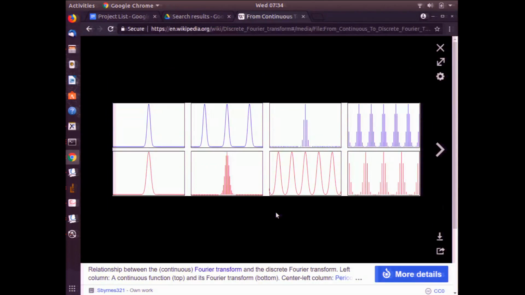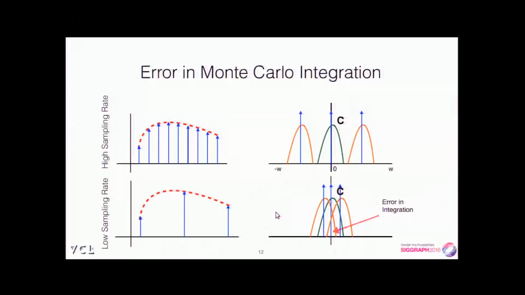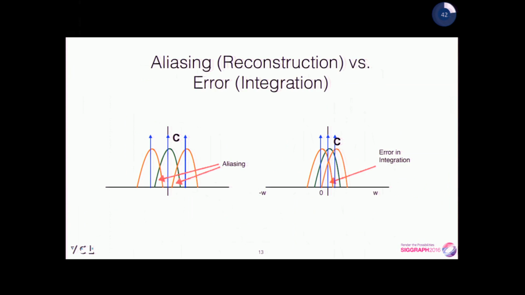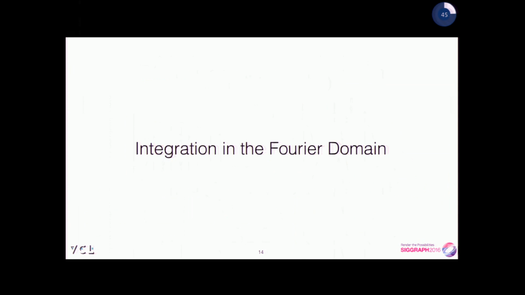Okay, good. Now, why did I come here? Okay, so now we understand omega equals 0. We understand the error contribution to this. And we said if we are in a finite domain, we can treat it two ways. One, we can treat it as periodic. The other, we can treat it as multiplying by a window. The key difference is, remember, in reconstruction, we don't want intersection with the green curve, the central copy. In this, we don't mind it as long as it doesn't intersect the DC copy. There have been several papers after ours as well that do these types of things.